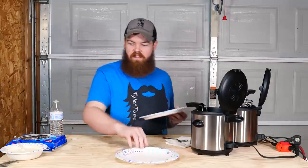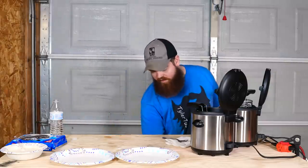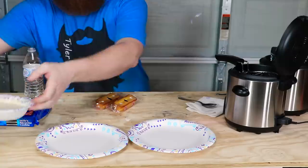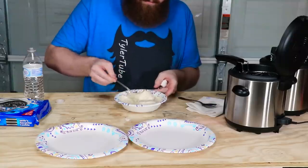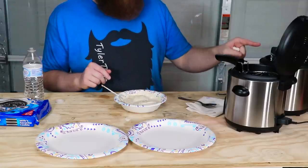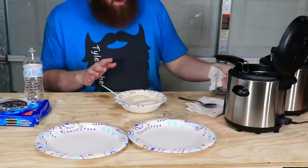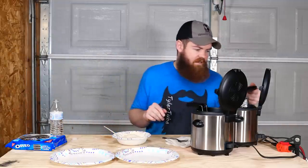Our next item is another classic deep fried item. Since the Oreo made the engine oil foam up like it was going to overflow, I'm kind of worried this next one will too. Our next item is going to be a Twinkie — I'm going to do half a Twinkie for each one because I'm really nervous about overflow. Get these things covered in batter. Both fryers are at 375, but the engine oil seems like it's a little too hot, so I'm going to bring it down to 320 and see if that makes a difference.